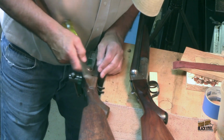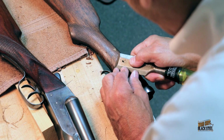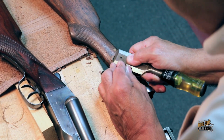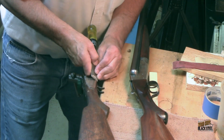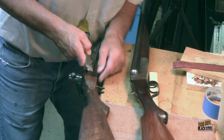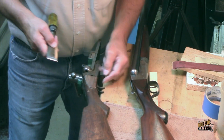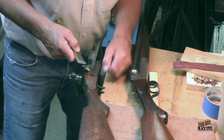Take a nice sharp chisel. I changed chisels, by the way. That other one was a little too dull. If you have a really nice sharp chisel, it really does cooperate very, very well. And I've got this positioned for you, for the camera, which doesn't give me as much control as I might like to have. But I really want you all to see how this unfolds.